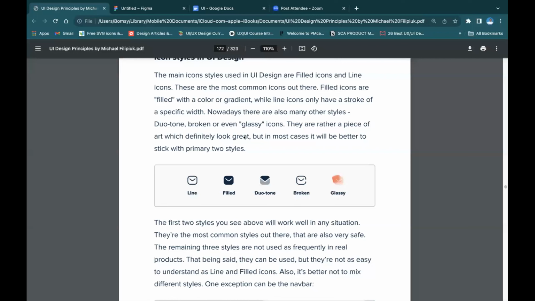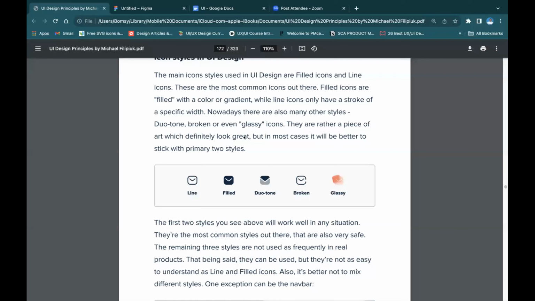So we have the different types of icon. We have the outline icon, that is most preferred.